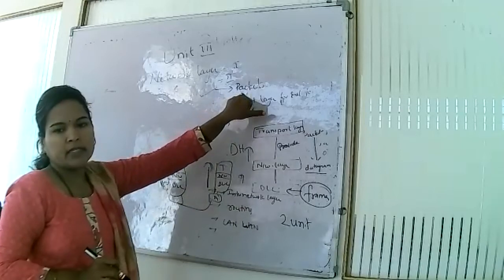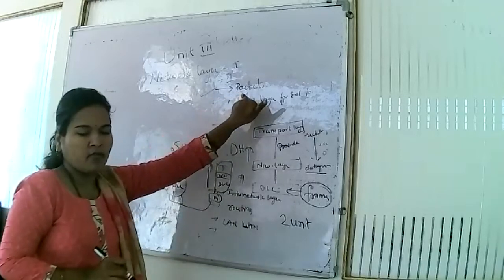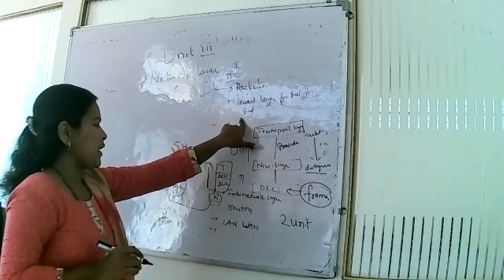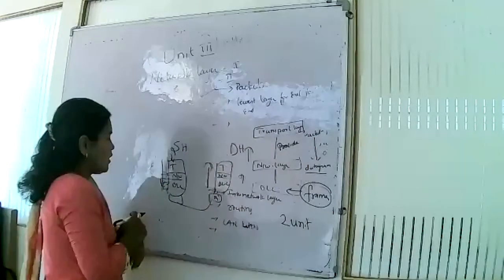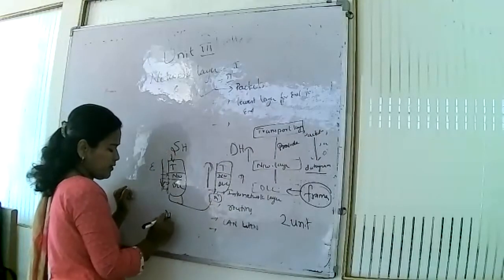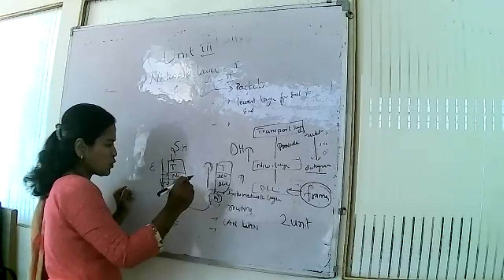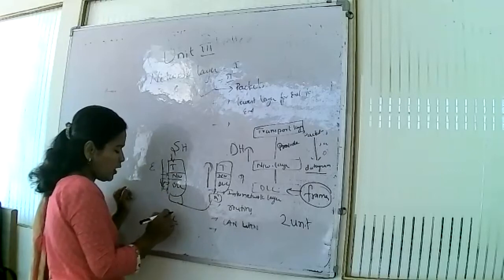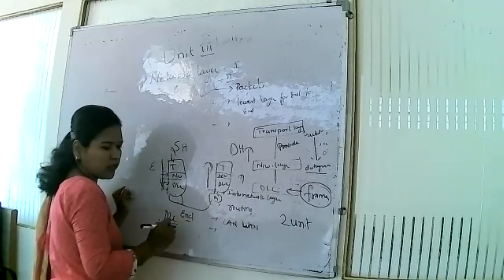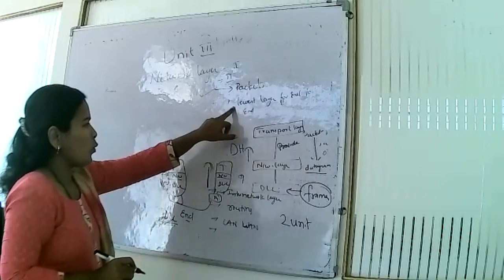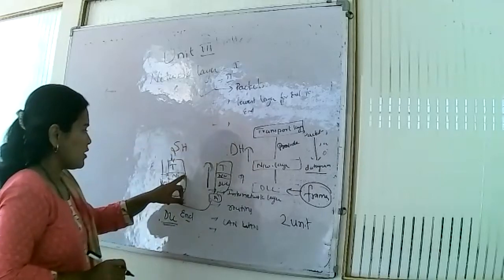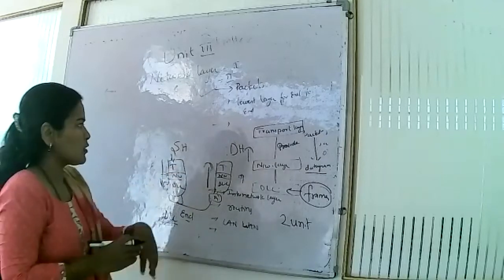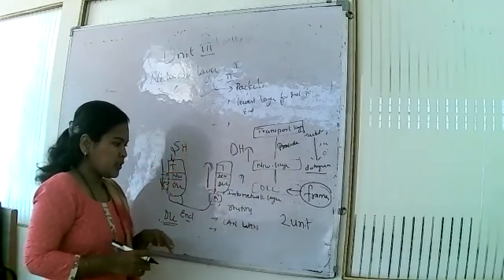So the data I am sending through the network layer is in terms of packets. And it is the lowest layer for end-to-end communication. End-to-end means source to destination. The data link layer is also end-to-end communication, but here it is the lowest layer for end-to-end communication. The upper layers are not for end-to-end. The network layer is for end-to-end communication.